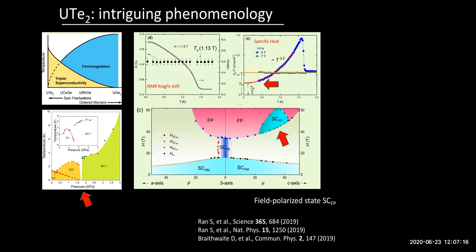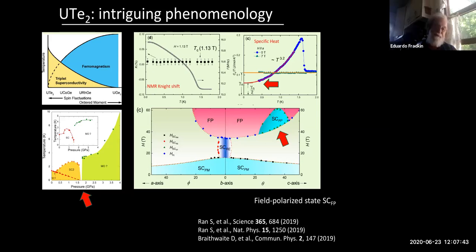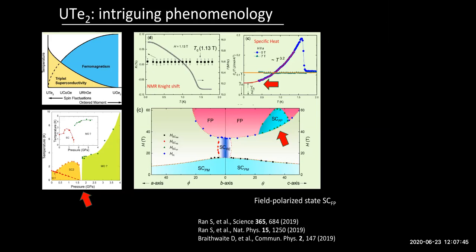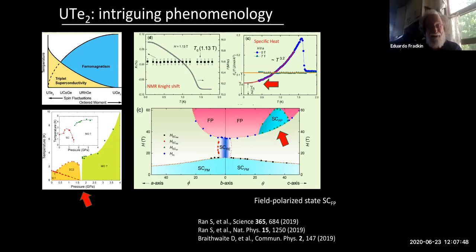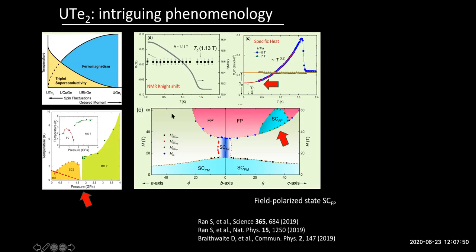One thing is that for strontium ruthenate, what they tell me is that the heating effect is pretty substantial when you do the NMR experiments. Here for uranium ditelluride, the density of states is pretty high. It's actually a heavy fermion system, so the heating effect is not as substantial. So they are much more confident of their NMR results. But the Tcs are comparable. That's the only thing. The Tcs are comparable, correct.